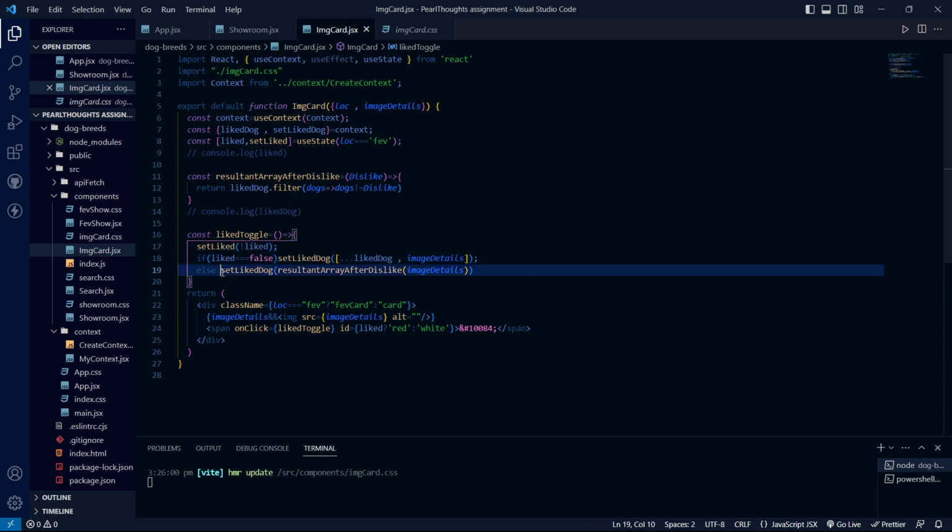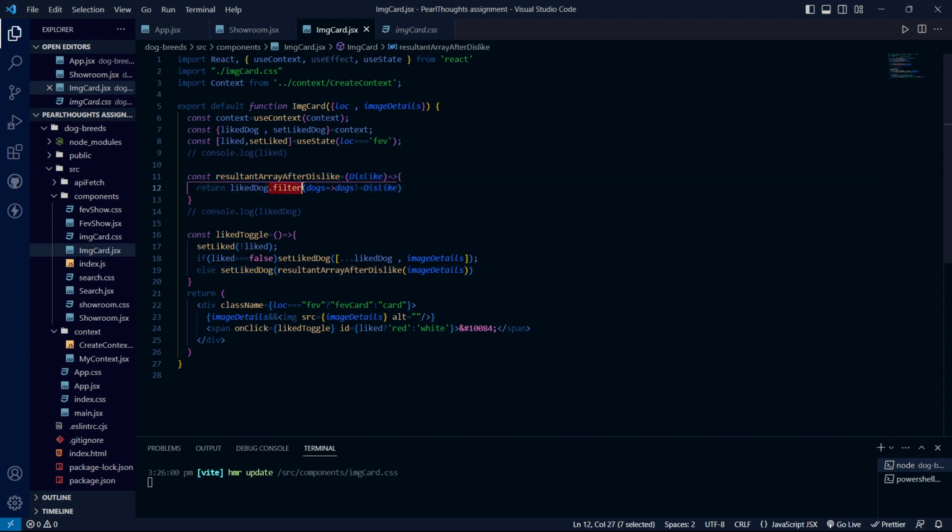Or if I dislike this image, then this function is called, and the disliked dog comes here. I have to filter the like dogs, all the dogs that are not the disliked dog, and return this array.